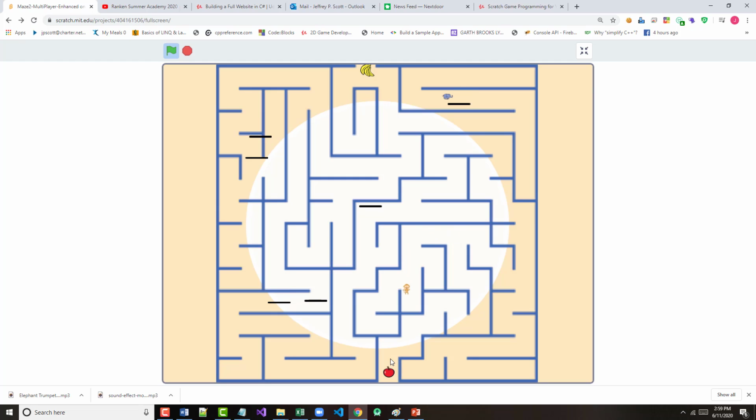Getting a little better at moving this guy around at least. I think that it's probably a color thing that I'm missing.